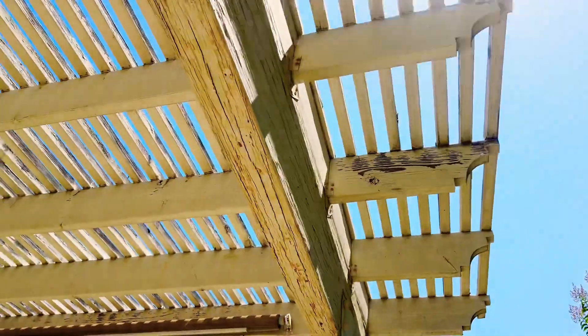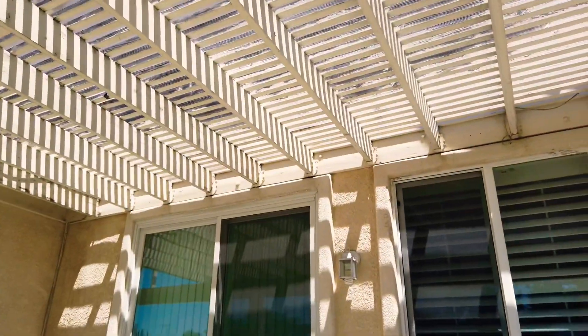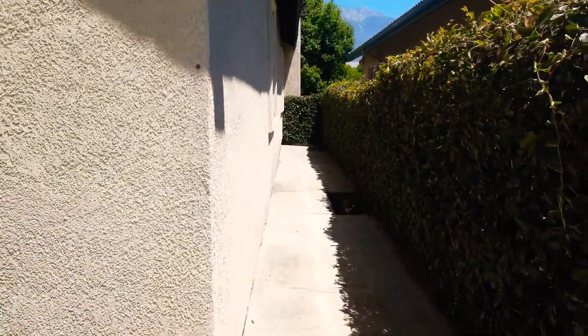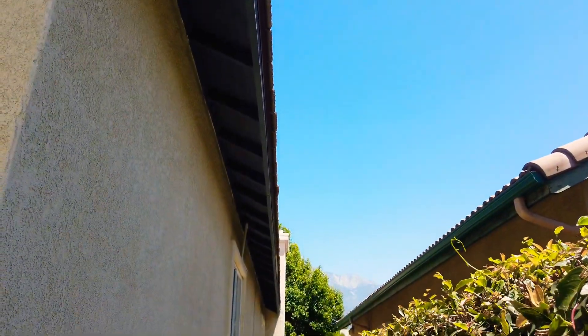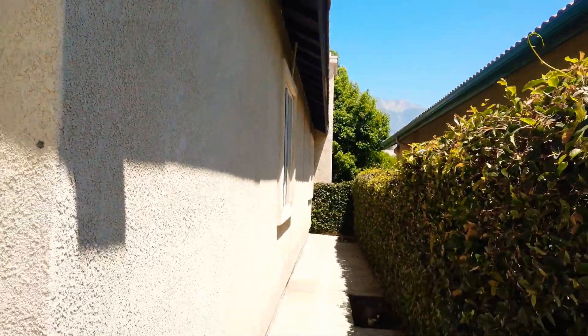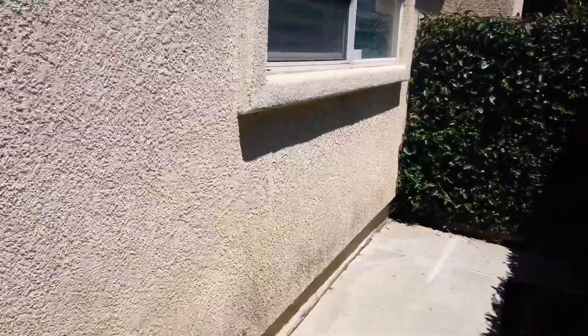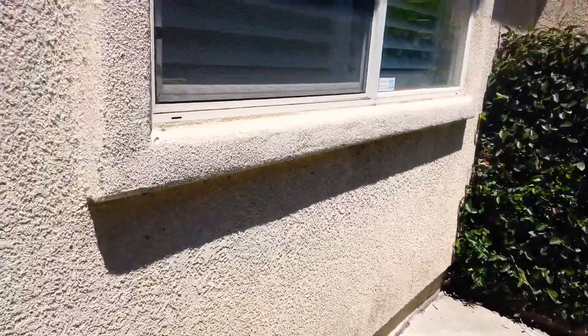The lattice seems okay — everything's just worn-out paint out here. It's very, very hot; the sun's always beaming. We're right at the foothills, as you can see — you can see the mountains back there. Over here there's some more water damage and possible mold. After we pressure wash it we'll see — we might have to acid wash it, but so far I don't think so.